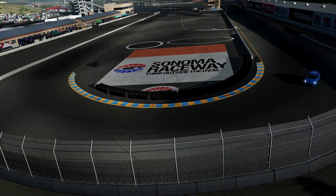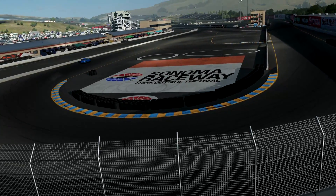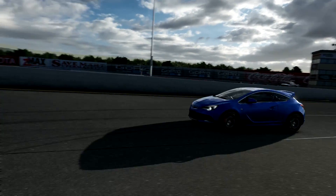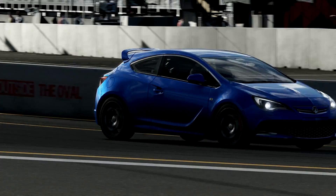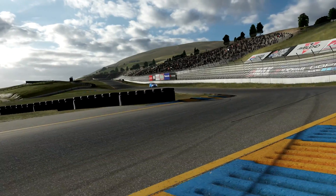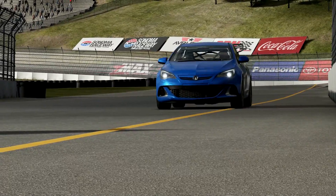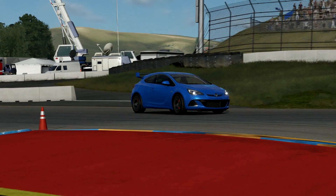As you can imagine, it is a little bit on the understeery side. You can see it coming out of some of these corners — it was riding up across the grass at one point. You jump on the throttle and you can get a fair bit of understeer. Now that's not going to be helped by adding on a rear wing — you're still going to have that on-power understeer. But the hope is that when you add on that rear wing, the stability through some of the corners will let you carry a little bit more speed.